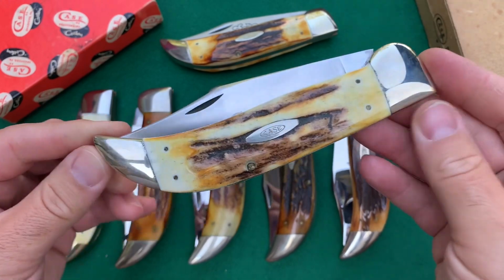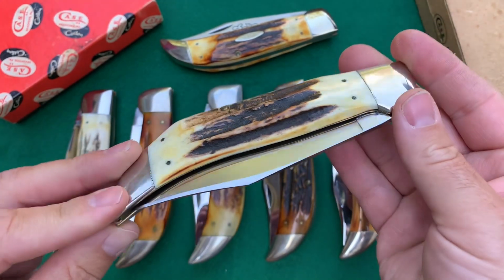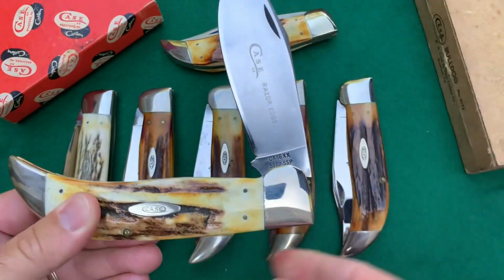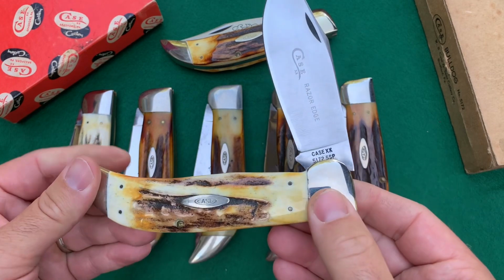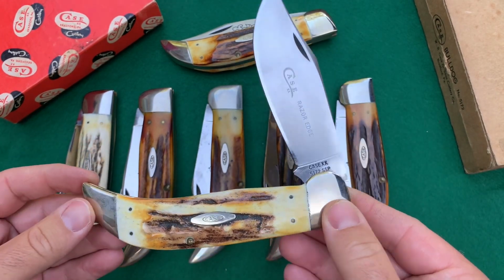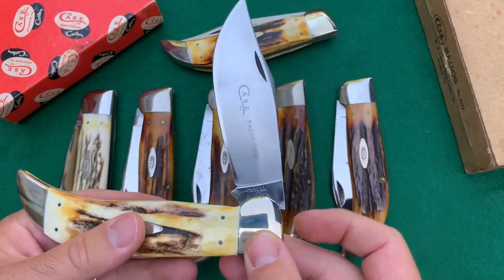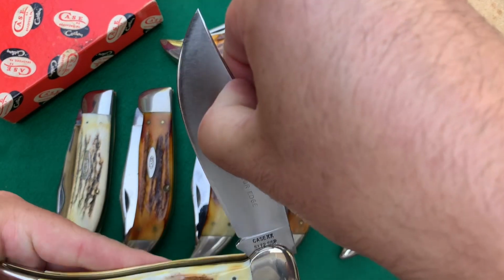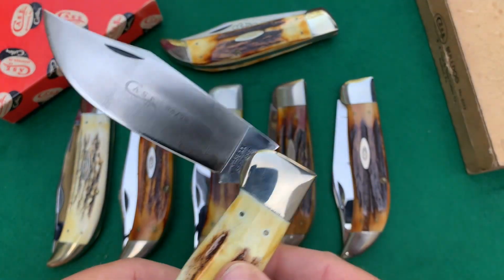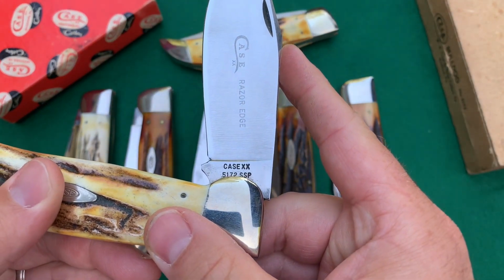Okay, so Case continued to make these knives into the 70s, and they were no longer called the Bulldog, or at least they didn't have the Bulldog etch on the blade. This one was for the 1976 Razor Edge stag set. It came with another 7 or 8 knives in that set, and as you can see, it has Case XX Razor Edge, and stamped on the tang is Case XX 5172 SSP.